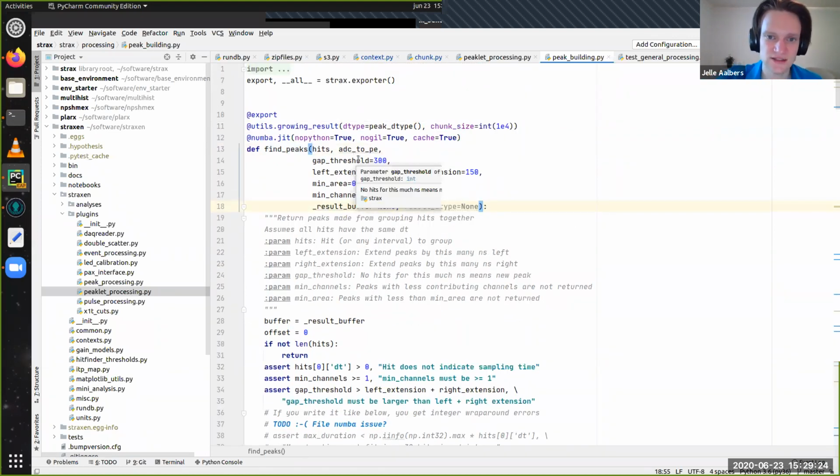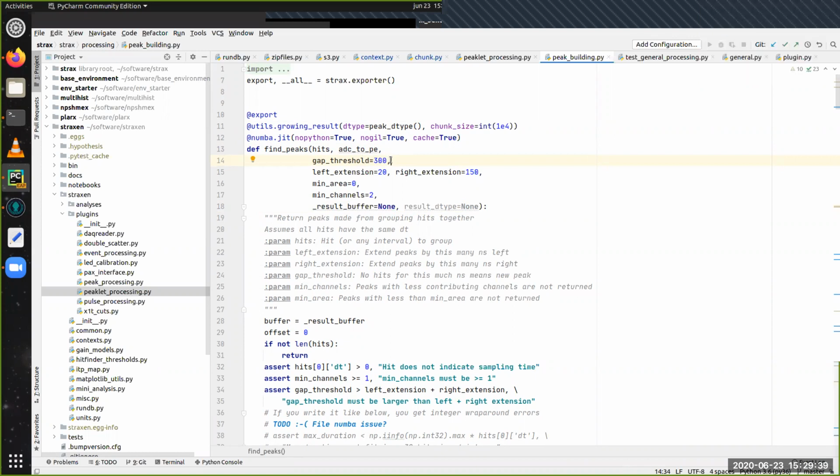Of course, they have to end at the end of the chunk, because the chunks are separated by the DAQ reader to obey this, have a separation larger than this gap threshold. So you know a peak ends at the end of the chunk. You don't know anything else at the moment, I think. So there's no limit on the size of a chunk, basically, that means, right? Because the DAQ will just keep a chunk going as long as, or is that coming maybe from some high energy, like is there a veto somewhere that's cutting it if it's extending too long?